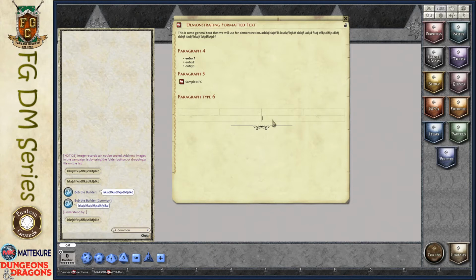Now, I can use these various commands to create as many or as intricately detailed a table as I would like. The text within the table can, of course, have formatting applied like bold, italic, and underline.